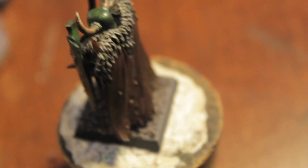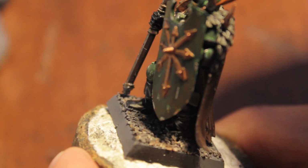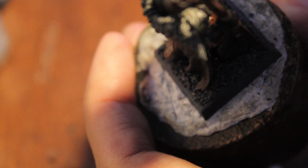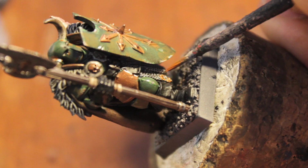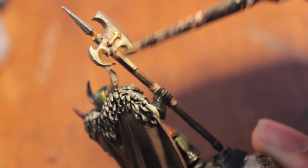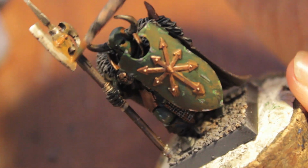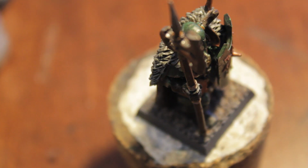But always attack the joints first. The perfect place, which is a good example, is where the horns meet the metal, meet the helmet. And finally, I'm gonna hit a little bit of the chainmail. Okay, so now we're painting this Bestial Brown into the corners of the axe. All over right there. Good. That is that.